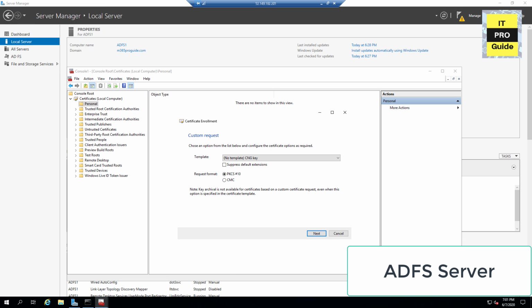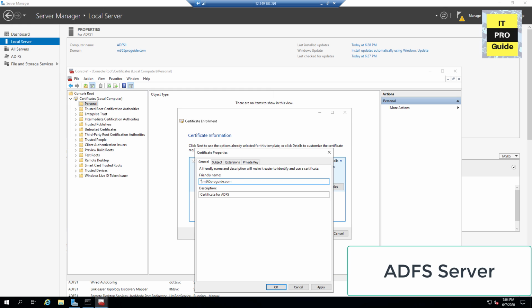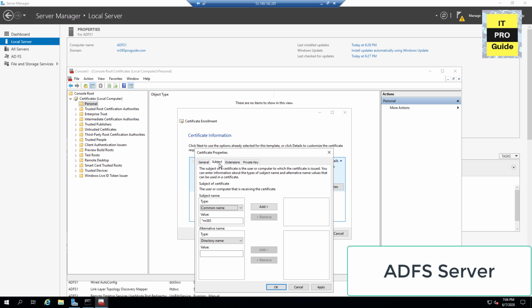From the template, select legacy key, then click next. Now expand the details option, then click on properties. You can give a friendly name. I'm going to create a wildcard, so I put *.m365proguide.com.